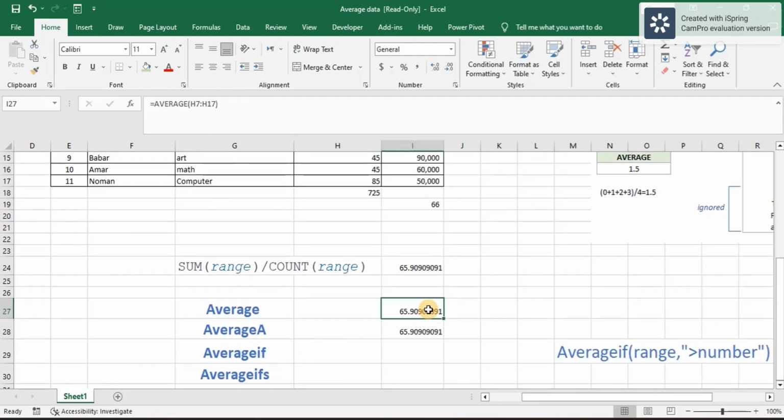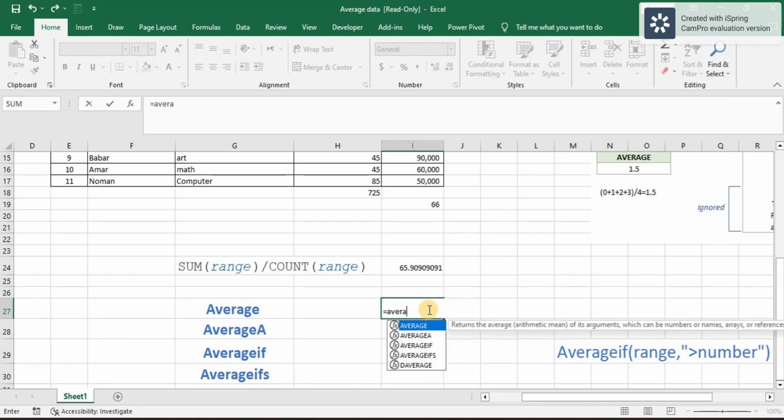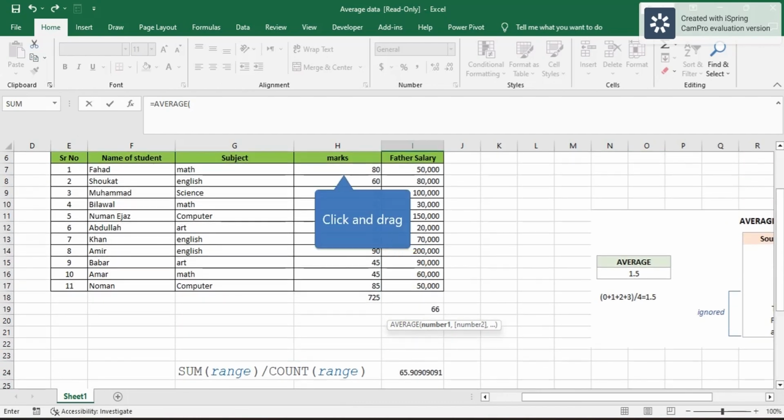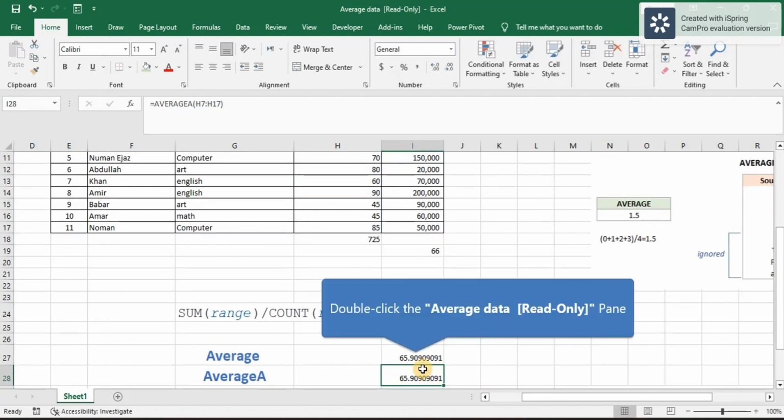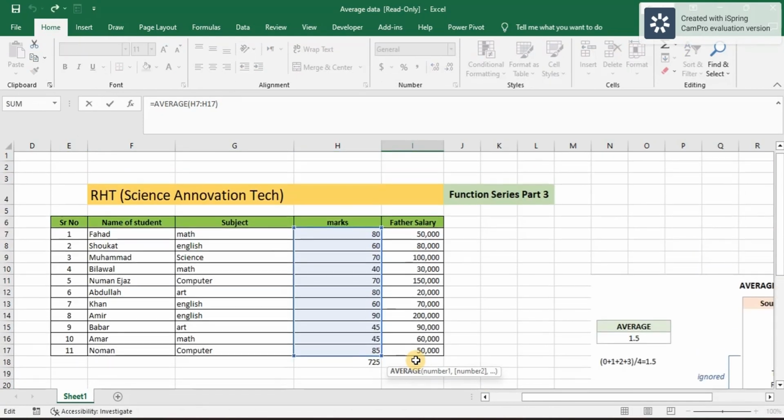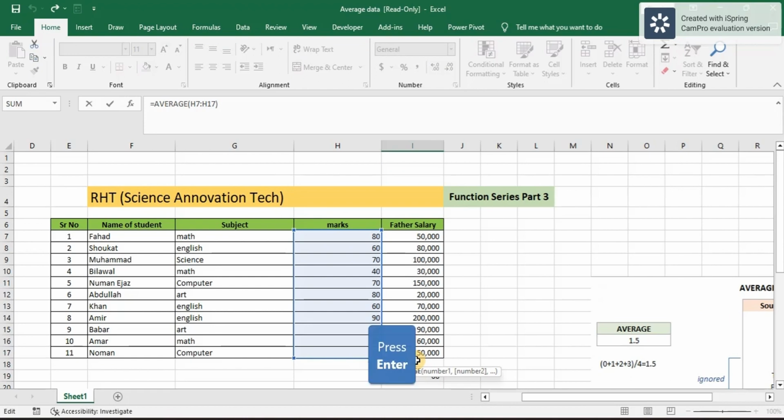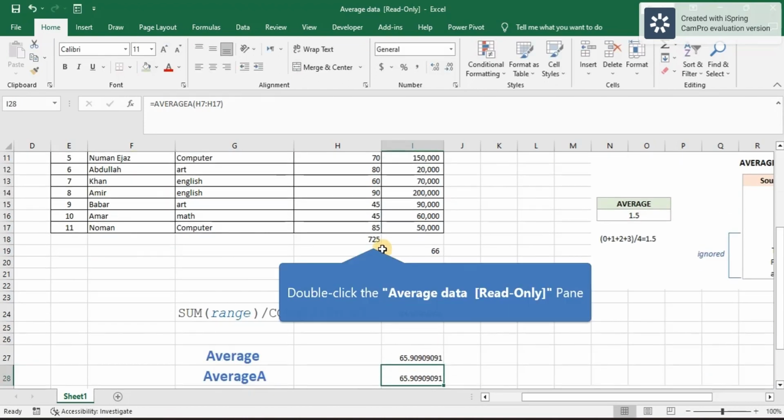So how does it work? We now use the Excel formula AVERAGE. This is quite a simple thing for the beginner, but we will go into details furthermore. If you take the average of this range, it gives 65 point something.